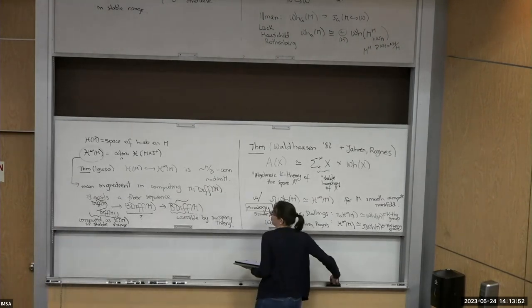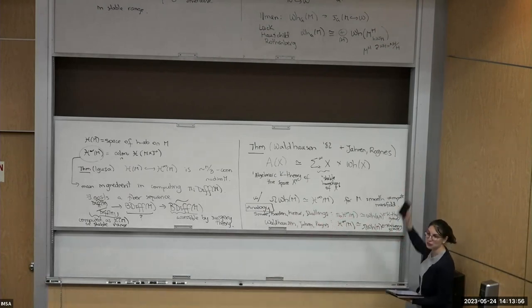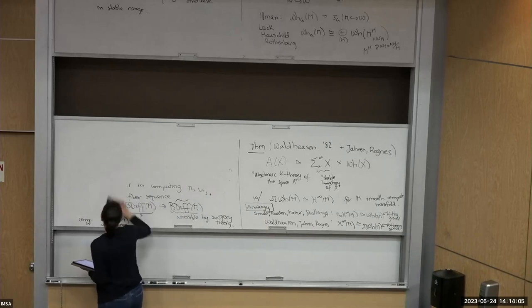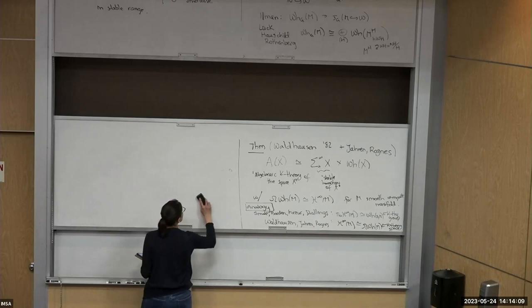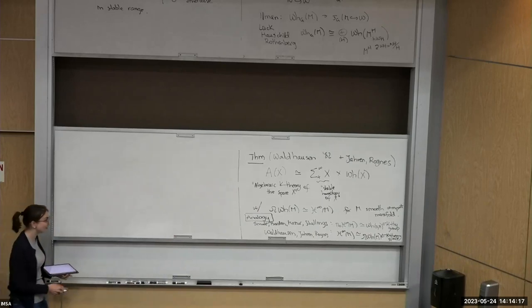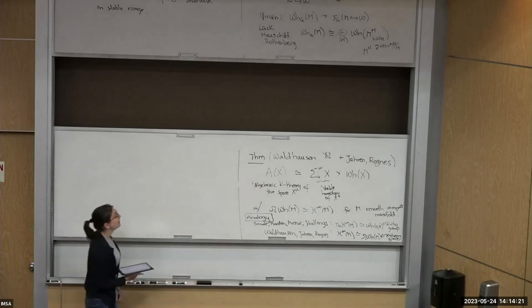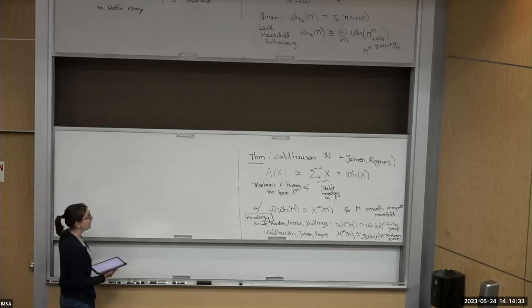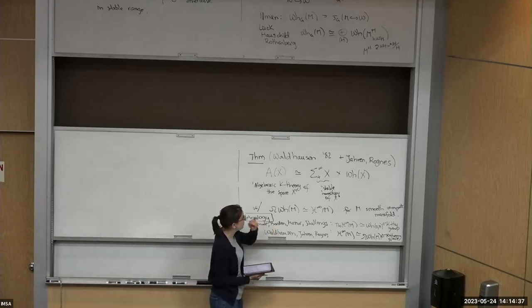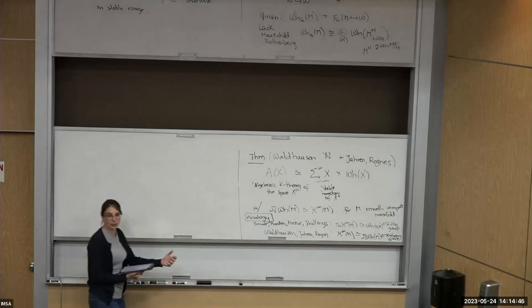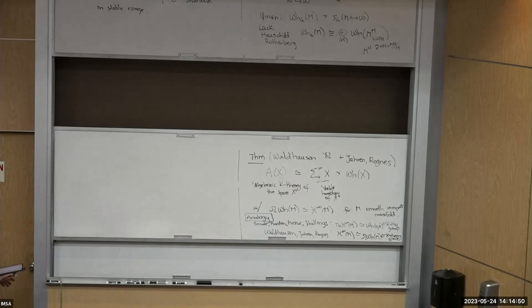If you have seen equivariant stable homotopy theory, that decomposition should look pretty familiar. The goal, in case you haven't guessed, is to do some kind of equivariant version of this. We already see that on pi naught, whatever we want this Whitehead thing to be. So we see this kind of decomposition, and if you have seen some equivariant stable homotopy theory, there's a famous splitting of the equivariant suspension spectrum of a space, which looks exactly like that.